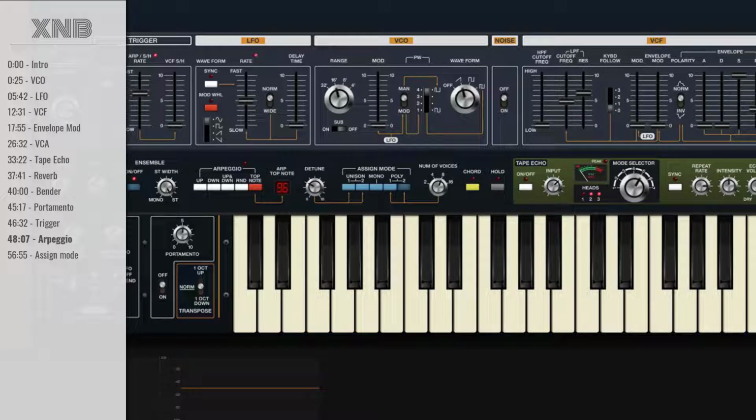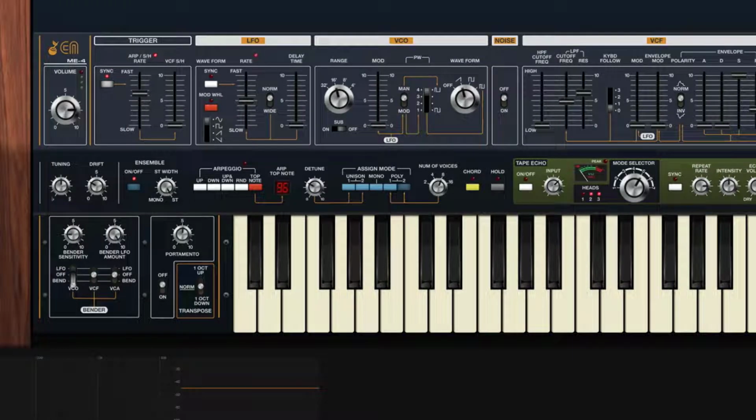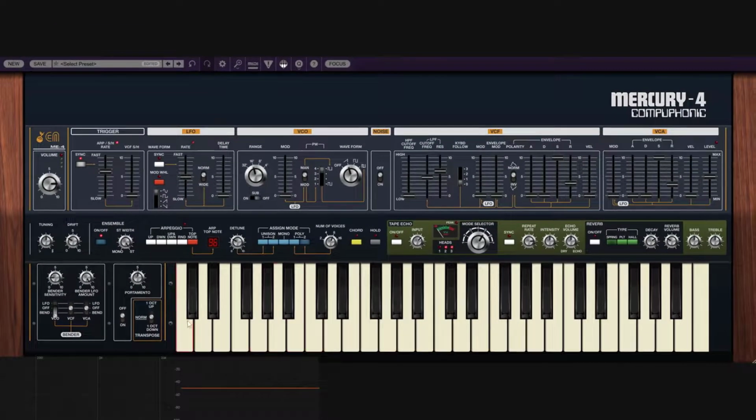It's a little bit weird, but it's actually great. It's very creative. And this is how it works on the original unit. It's not something that they implemented on this plugin. It works like that on the actual synth. For now, we're going to start with something simple.